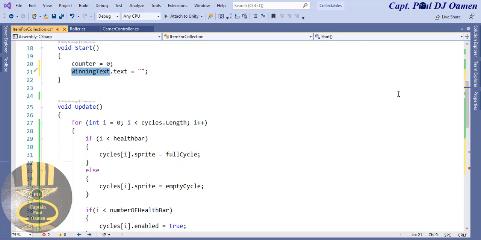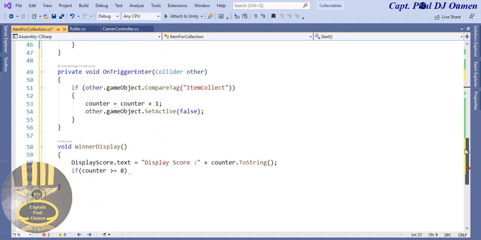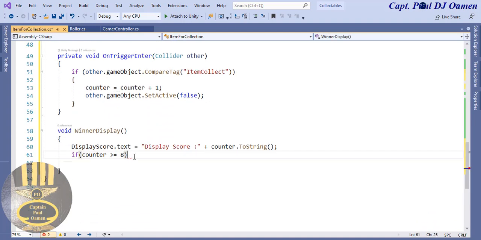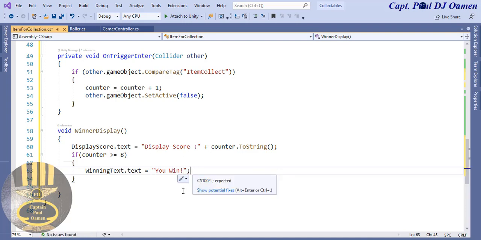The winning text. We now want it to display as follows: winning dot text equals "You win". There we go. That's it. Take enter semicolon. Right, that is fine.